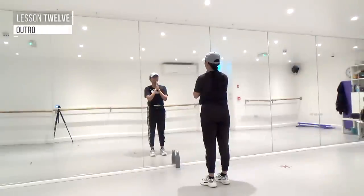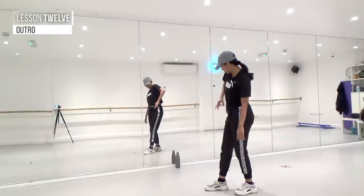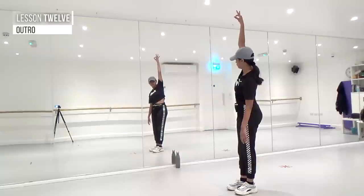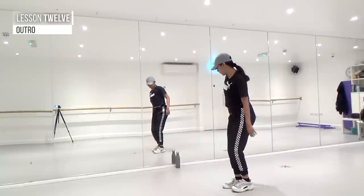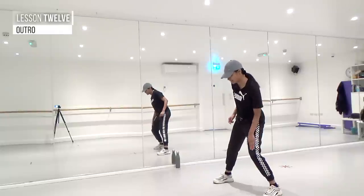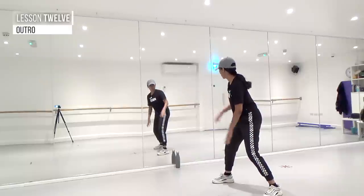And finally, this is lesson 12. This is the outro. So, we've just gone seven, eight. Now what you're gonna do is you're gonna get your hands both into okay signs now. What you're gonna do is you're gonna jump out into this position. You're gonna lean on your left leg here. So you're facing the left but looking to the right.